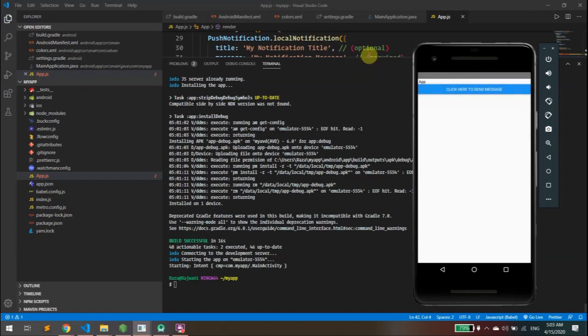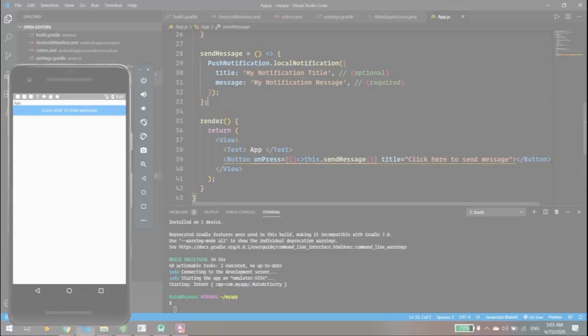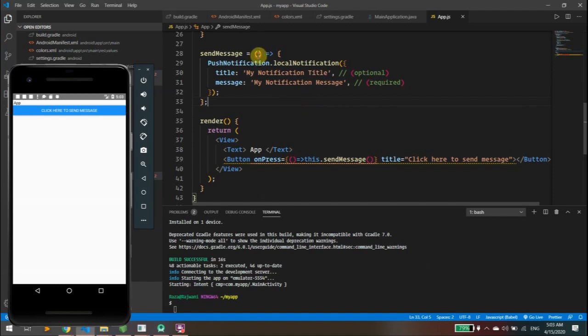Okay, now we can go back to our code. So here we can make some parameters, some arguments like my title, my message. Instead of my notification title, I will make it dynamic.